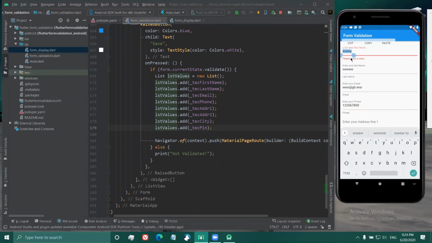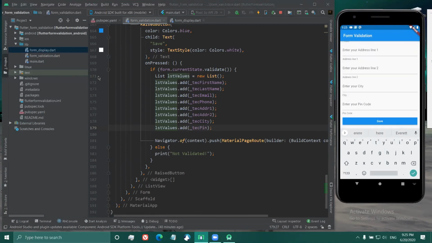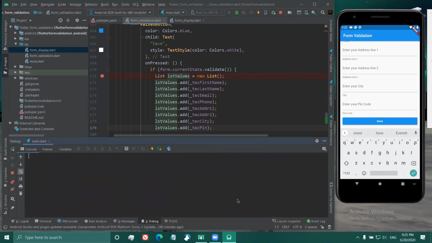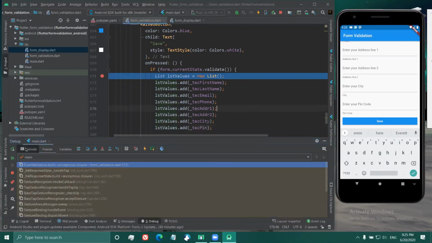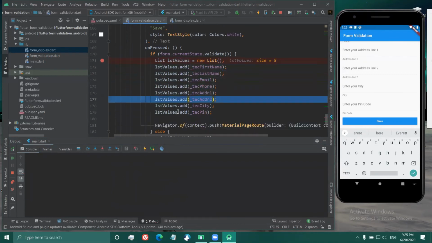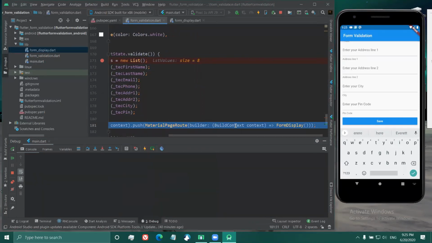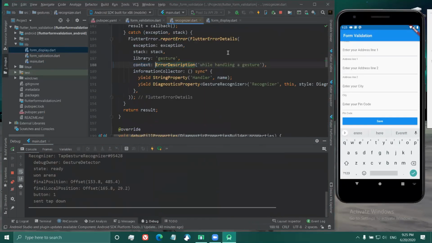Enter your first name. Yes, there is some issue here. Let me put a debugger. Click on save. Let's see what happens. It adds this, adds this, adds this, adds address, and here there's some problem. Okay.